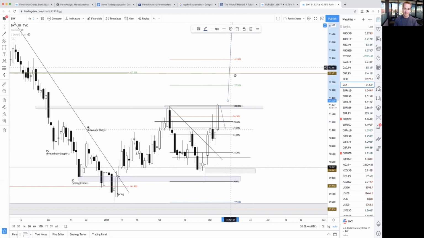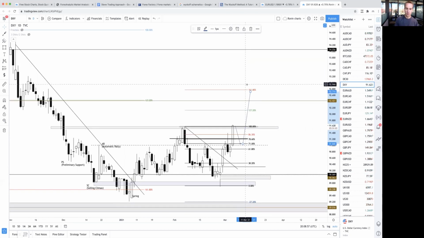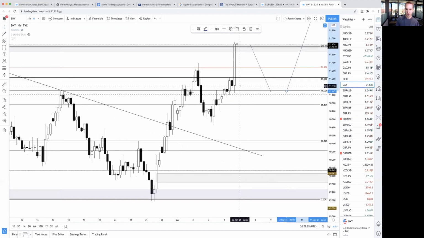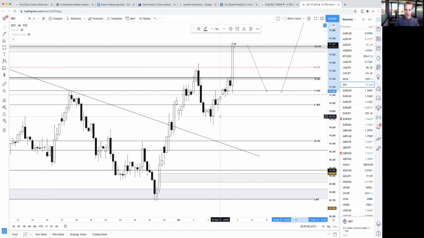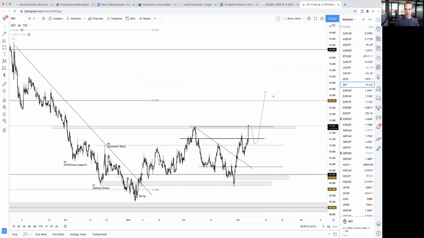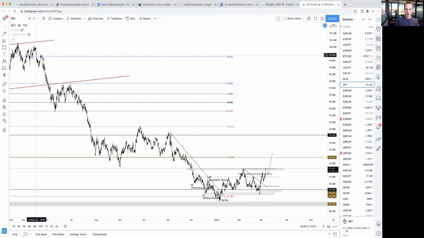But say tomorrow the data is weak, or maybe unemployment is a little bit off. That would set us up perfectly for a move lower to retest these levels here. You can see it better on the 4-hour probably. Retest this area down here, which would then set us up for the big move higher, because all in all, I'd say we've made quite the base here for the dollar index. It was just getting demolished, crushed, for a long time, and now we've really started to make a switch and point higher.